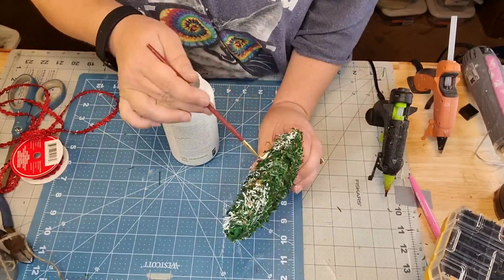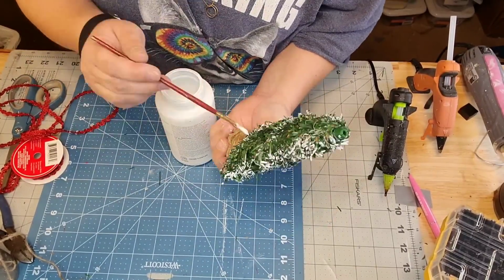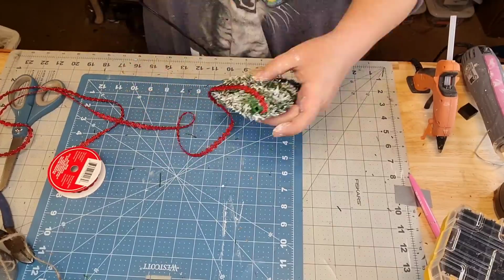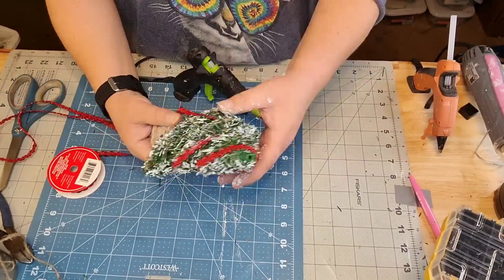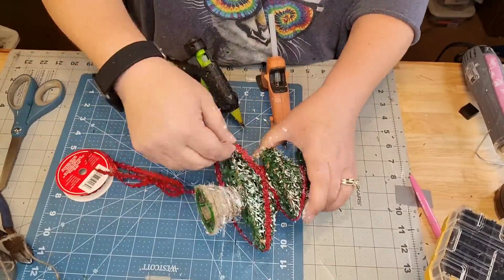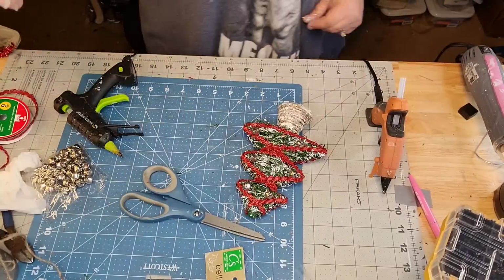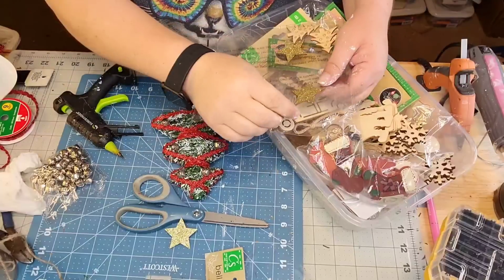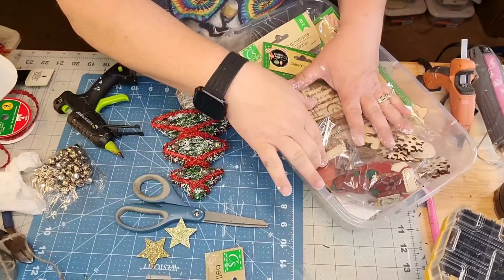So, anyway, I'm going to flock that, and I kind of wish that I just left it alone. I just left the jute on the bottom and the tree green, but no, I flock it, and then I'm going to get some ribbon from the Dollar Tree, and I'm going to wrap it, and I go crazy with this little tree, y'all. I put it through it. I did. Wrapped it all up. Put some silver jingle bells on it, 2 on each section. I don't think I showed that.